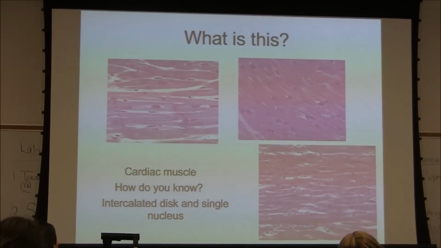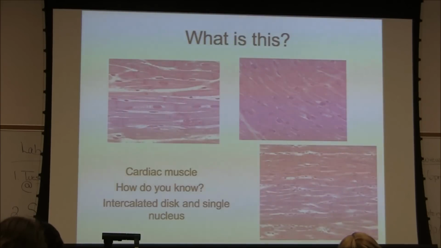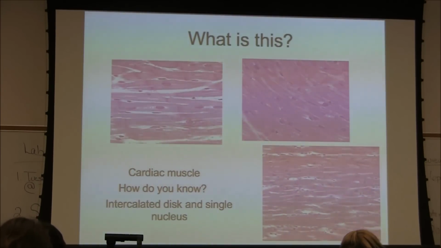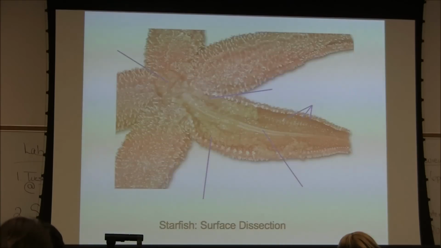Okay? You guys ready for me to switch? Yes? All right. So we're done with slides. Any slide that is on your final, you have just seen. All right. So now we're going to go through your dissections. We're going to start at the starfish and end at the frog. This guy you don't need to know. That's just the stomach.